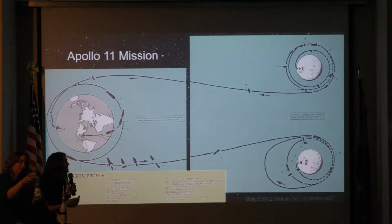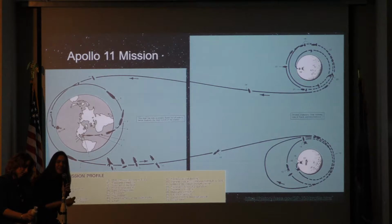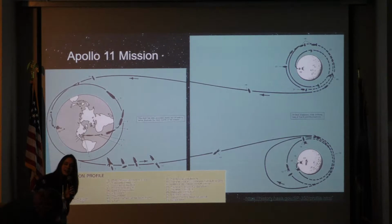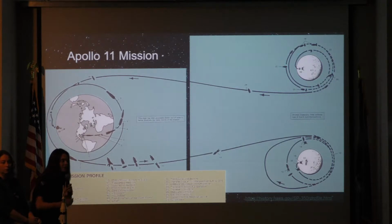And then notice they leave a lot of it on the moon and then use engines that were developed in Buffalo, New York by Bell Aerospace, the Lunar Excursion Module Ascent engines. And actually blast off, rendezvous back, and this is called lunar orbit rendezvous, the method of this. And they have a really big section about how this was a point of contention for the Apollo program. Scientists were fighting with each other, walking out of meetings, disregarding each other, straight up yelling at each other about how to do this, or if this was the correct way to do this.